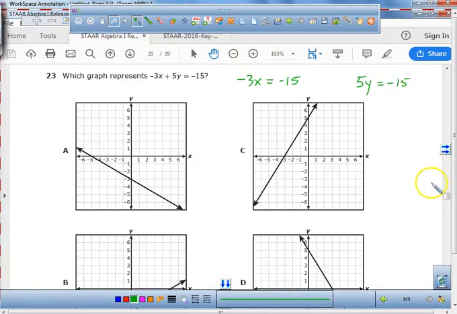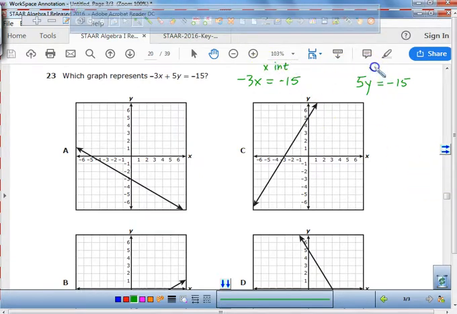Now, this is a really fast way to solve for your x-intercept. We'll put x-int short for x-intercept, and y-int short for y-intercept. All I have to do for both of these is divide by negative 3 to solve for this one, divide by 5 to solve for this one. So negative 15 divided by negative 3 is equal to a positive 5. So what is our x-intercept equal to? Positive 5. So put a dot right here. That's where the x-intercept should be located, at a 5 and a 0.